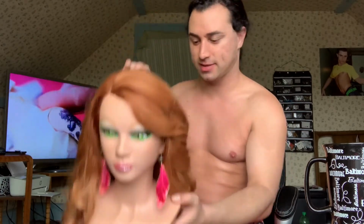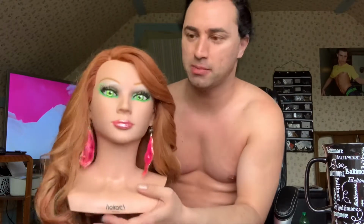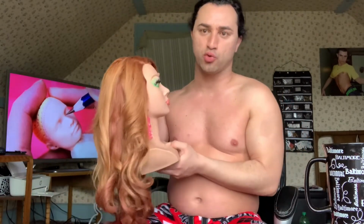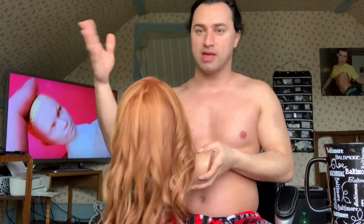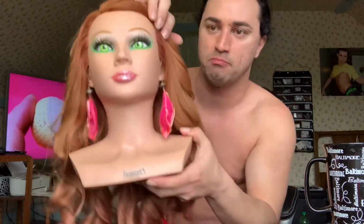True story. Facts. So, this doll here, I have her looking like Pamela Isley. When I was in beauty school, I had already colored this one red, like box hair dye. And, I mean, red doesn't really super show. And we gave her an ombre in beauty school. It was a very light sun-kissed one. Me and a kid partnered up. We did like a balayage and like a sombre, like a soft ombre. But I love how I did her makeup.